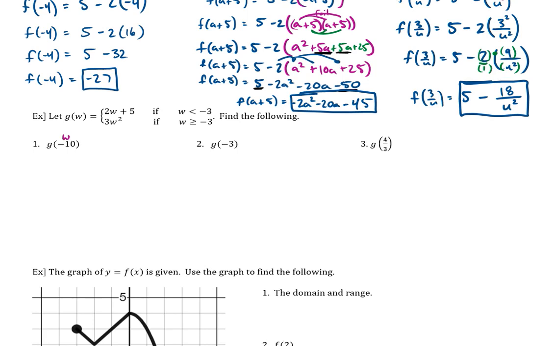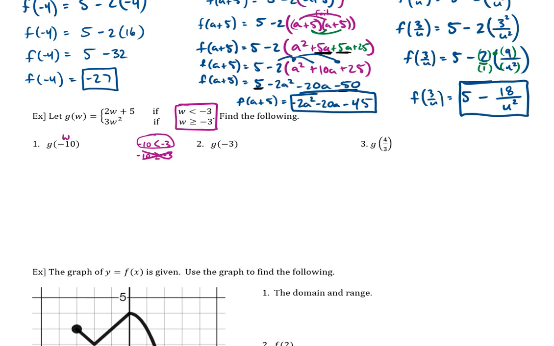All right, so I'm still just going to say, well, this is the w. So first thing I really want to do is look at this information that I'm boxing and compare those inequalities and say if I plugged in negative 10 into those w's, I would want to see which one is true. So let's do both of them. Well, negative 10 is less than negative 3.